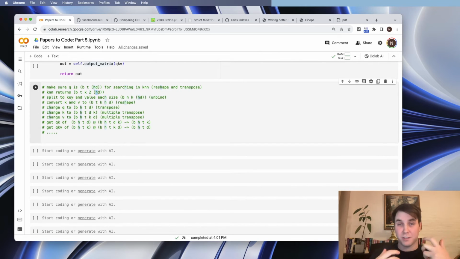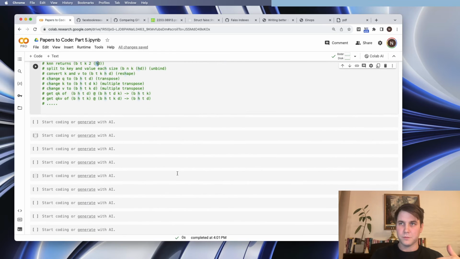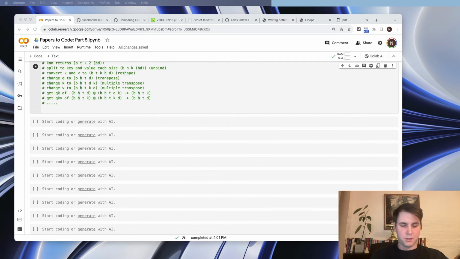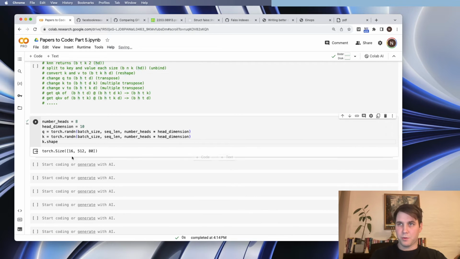So is there a better way to do this? Yes, I only bring this up because thankfully there is. To help motivate this, let's look at our previous attention scores that we computed up here. We'll look at how we did it previously, and I'll just create some fake data for us to look at. So we have queries and keys in this shape. They're both the same shape here.